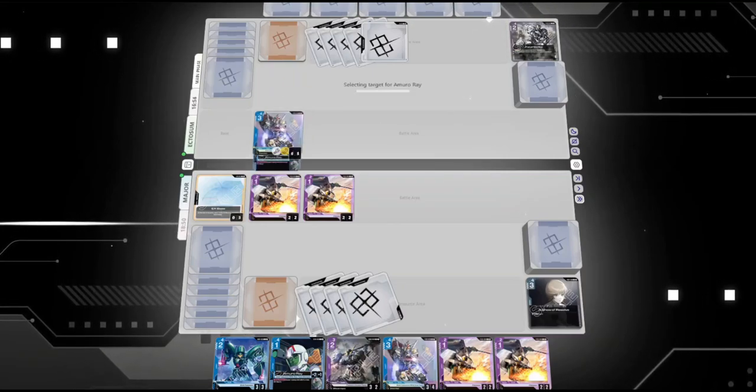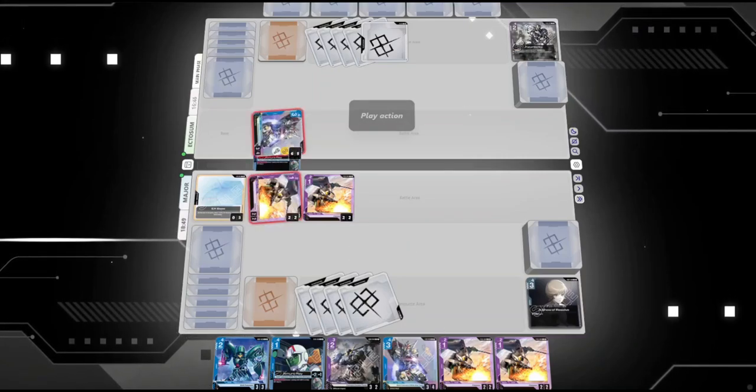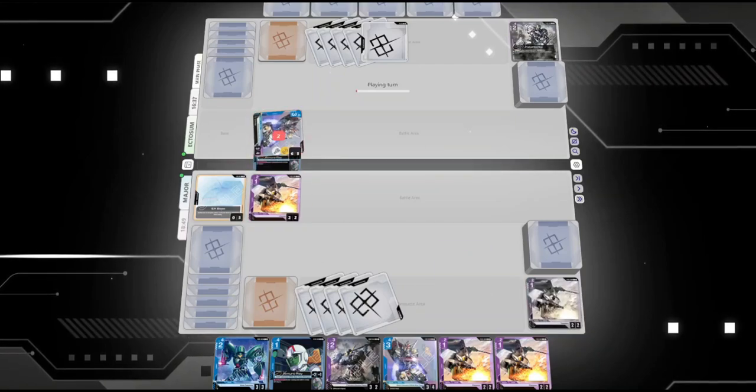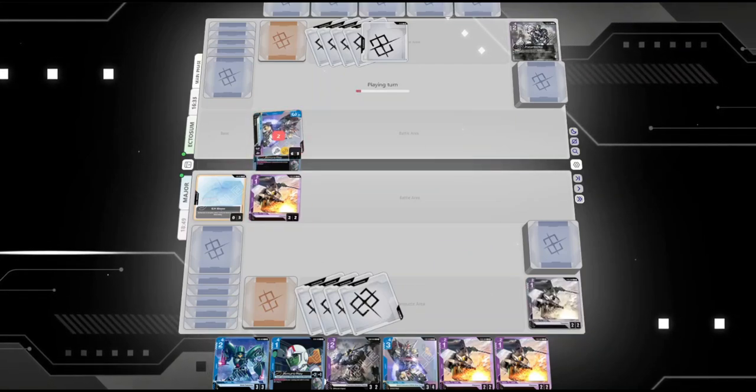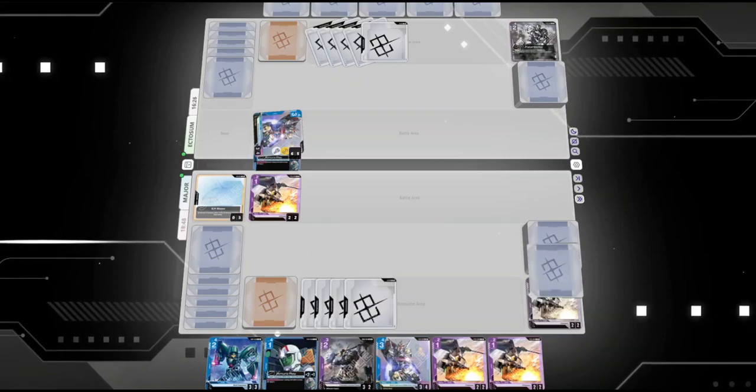He's gonna do the Gundam Amuro play. He's gonna get rid of one of the Winnies. And that's probably gonna be a pass of the turn. Yep, that's gonna be a pass of the turn. Let's see how Major answers.